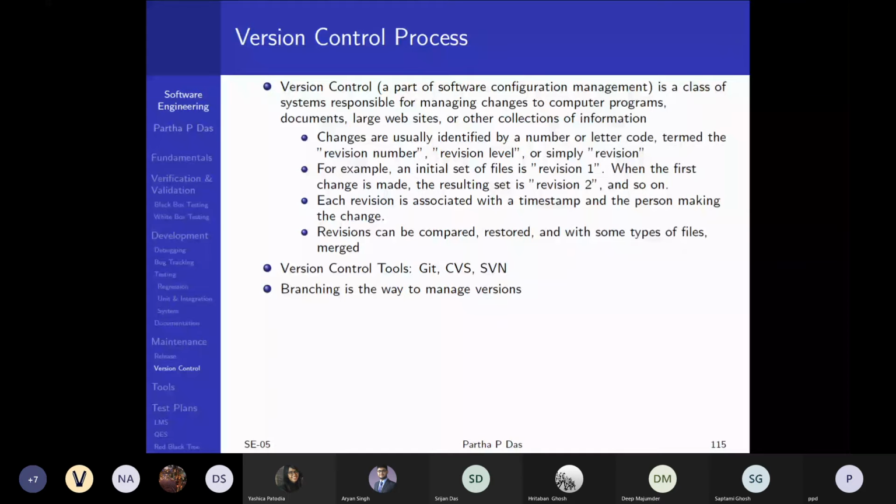So there are several version control tools available. I mean, the most common these days, and all of you who have some interest in open source will know, is Git. I mean, we talk about GitHub and all that. Traditionally, probably the most structured version control system has been CVS, which was also free. SVN was created by Microsoft originally for Windows. Later on, it got migrated.